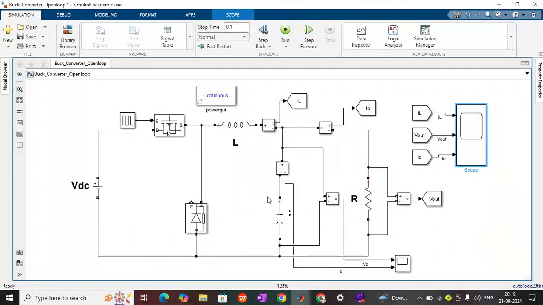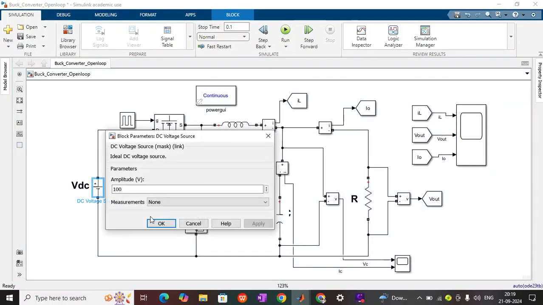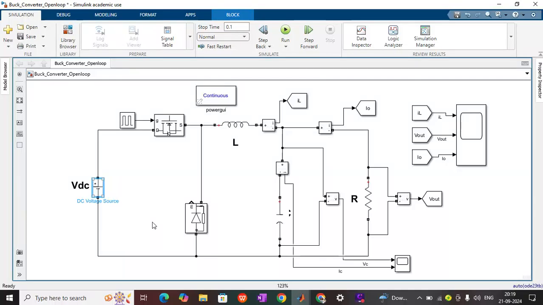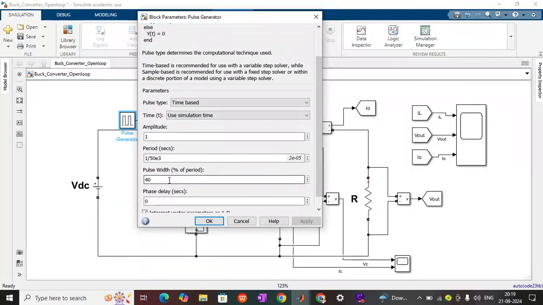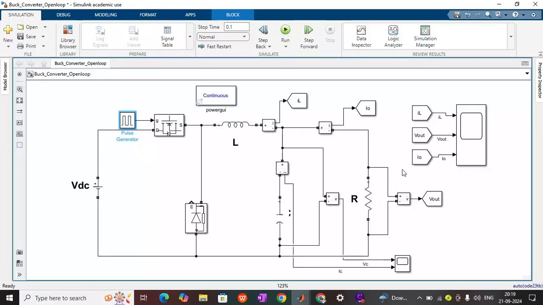So this is the MATLAB model for the buck converter. Maybe you are familiar with this. I have my DC supply, and I have considered 100 volts as the DC supply for the buck converter, the boost converter, as well as the buck-boost converter. I am giving a pulse of 40%. So the expected output is D times Vin, that is 40 volts, right? Then how to calculate the L value and the C value, you have already learned. I have already discussed this in my previous playlist. So I will simulate this and we will see what different waveforms come.